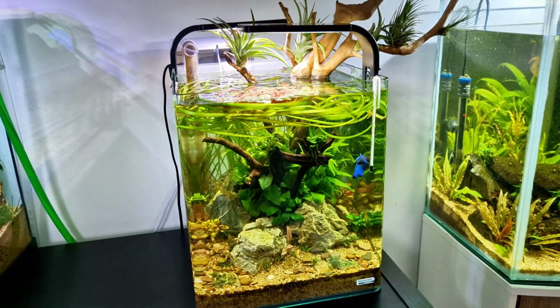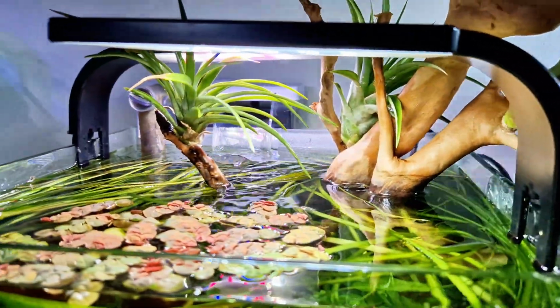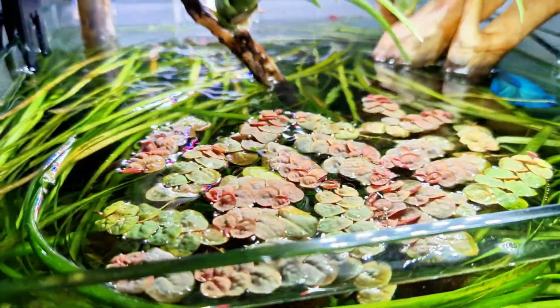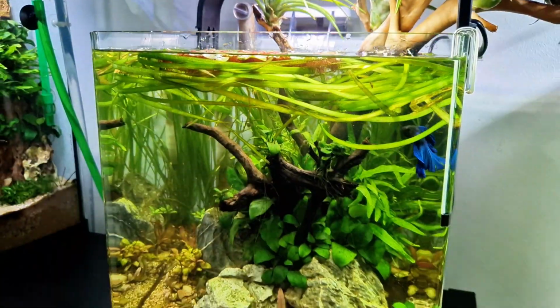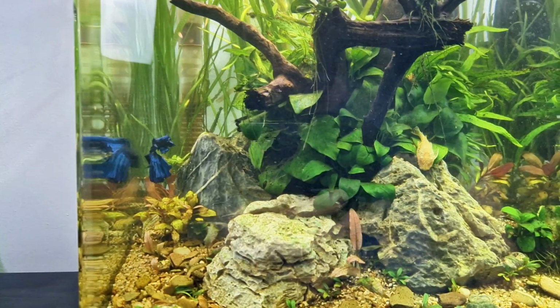Now, let's turn our attention to the Nano Betta Cube. This scape has turned out amazing over time. Careful planning once again, loads of fast-growing plants have created such a well-balanced ecosystem.